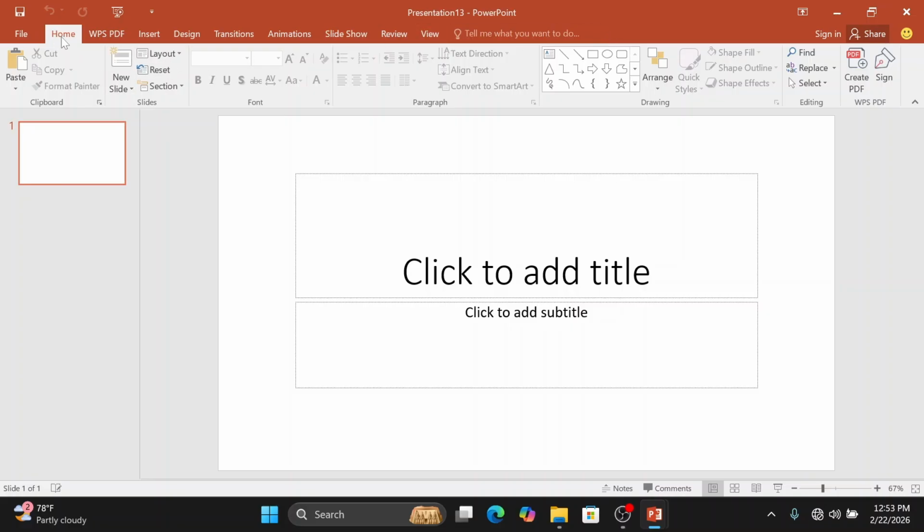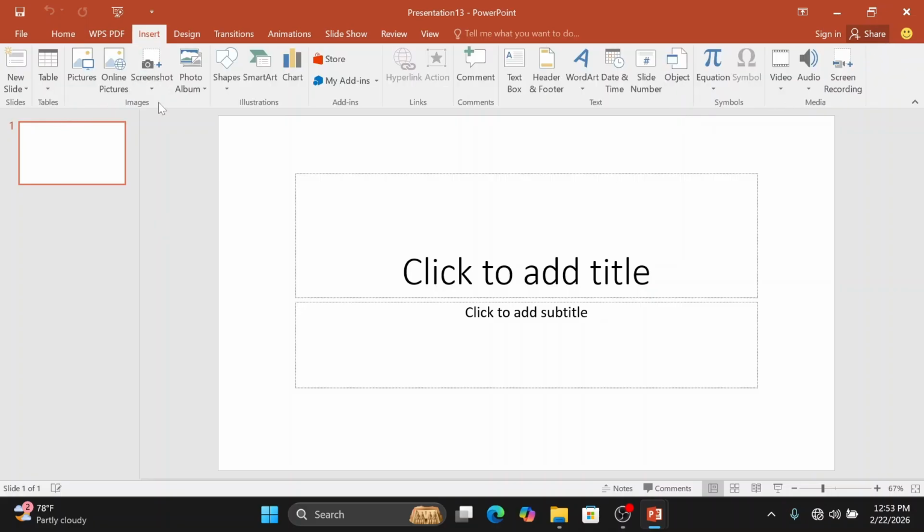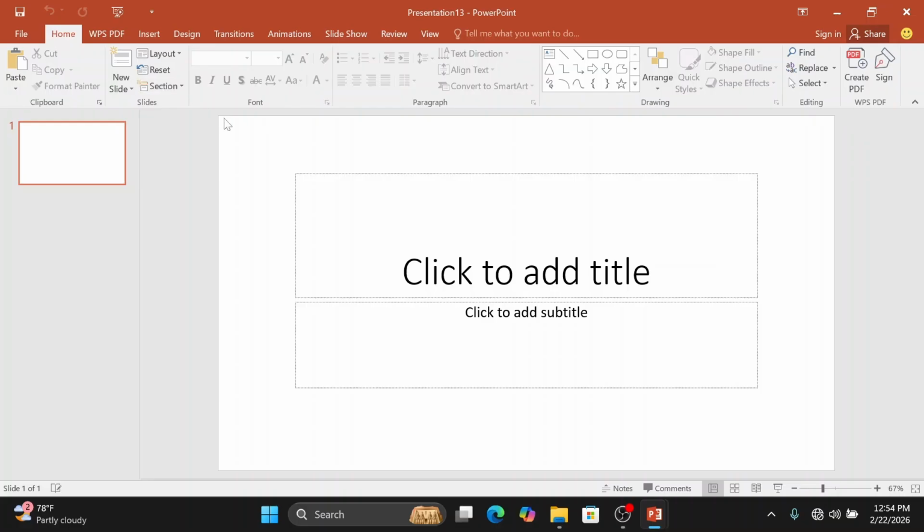Each tab is further divided into groups. As you can see, the Home tab has the Clipboard group, it has the Slides group, it has the Font group, it has the Paragraph group, it has the Drawing group, it has the Editing group. If you come to the Insert tab, it has other groups such as Images, Tables, Illustrations, Add-ins, Links, Comments, Text, Symbols, etc. Now, once you click on a tab, you will notice that it is white to show that that tab is active. So here, let's get back to the Home tab and explore the Home tab.